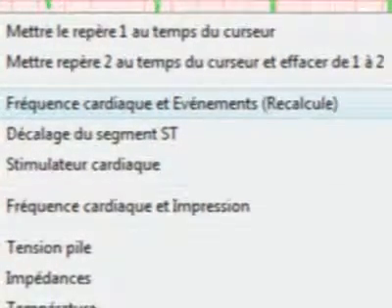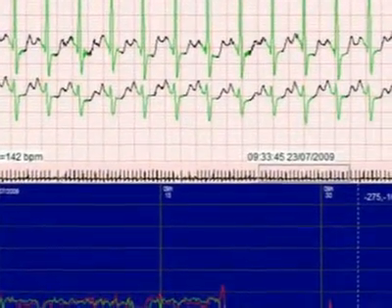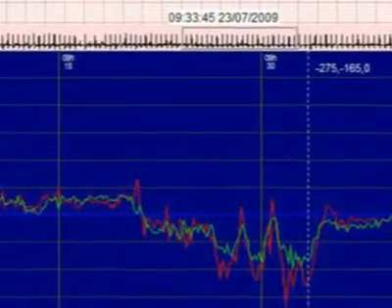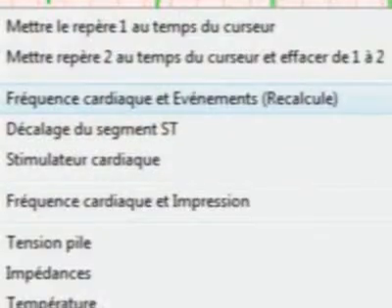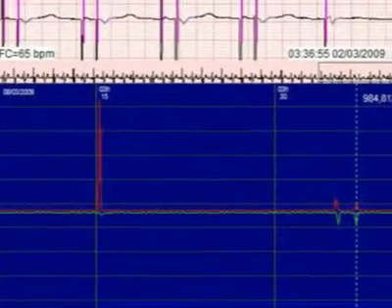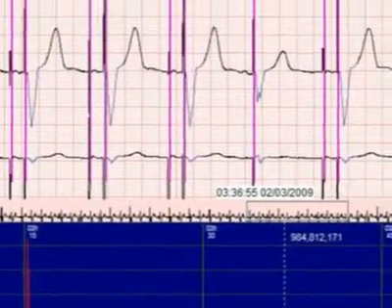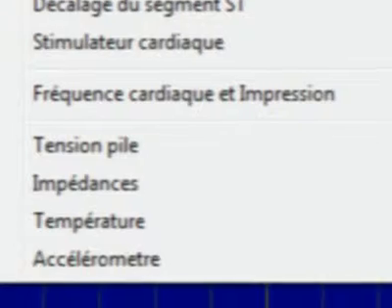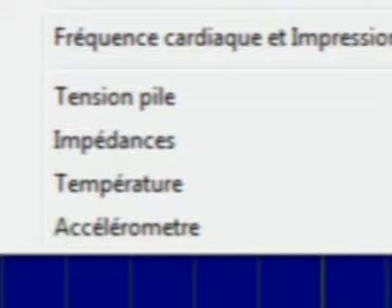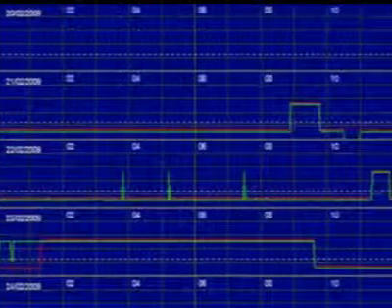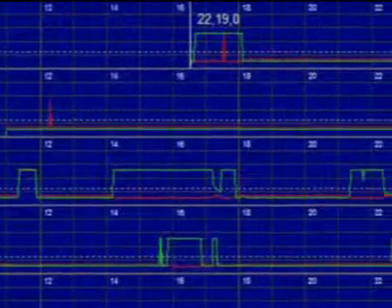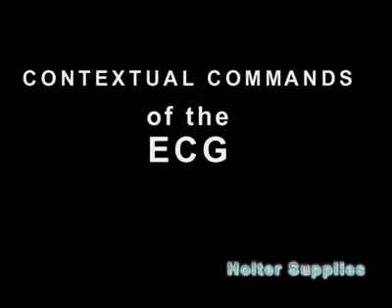Trend display of ST segment elevation after analysis of the latter, and the detected crisis according to the criteria defined in the dialog of patient identification. Display of cardiac stimulation intervals. Trends for T waves and P waves, if the option exists. Display of environmental data: battery voltage, impedance of ECG cables, case temperature, spatial position. The impedance of the cable can give a very clear idea of the period when the device has been carried or taken off.